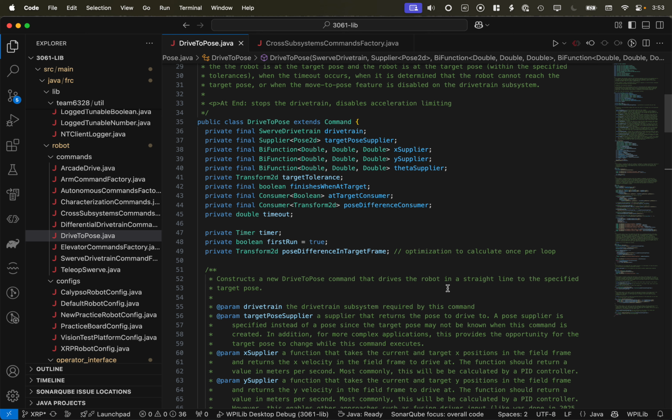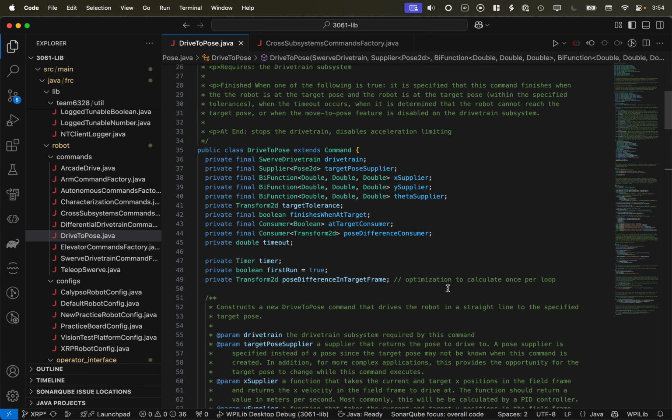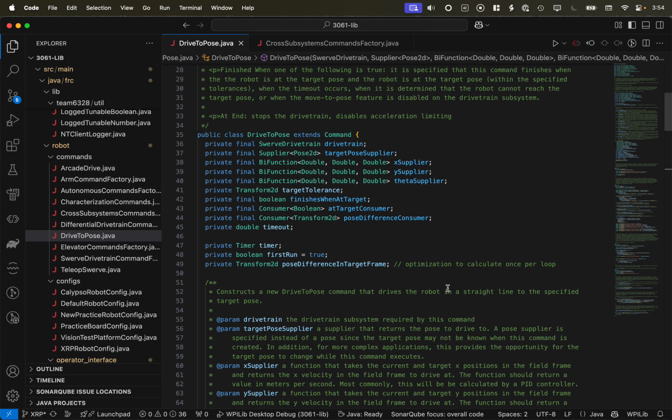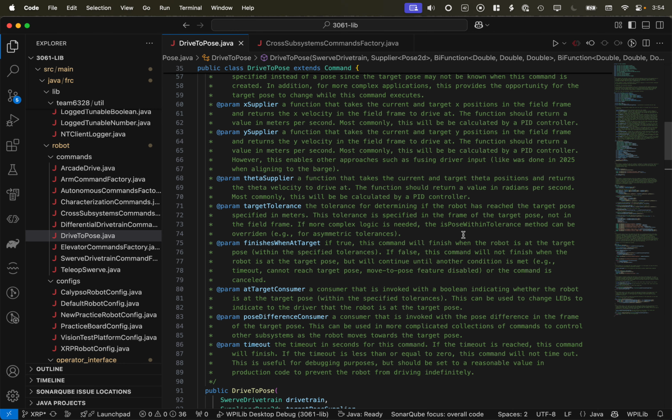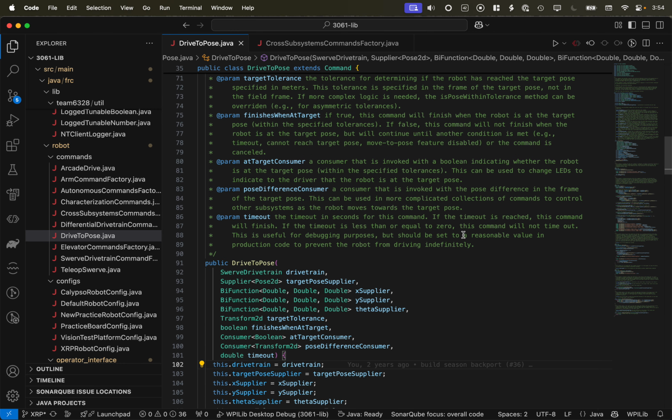And this command has been updated significantly in 2025 to provide more functionality that was needed in terms of automatic alignment to the reef in the 2025 game, and specifically branches within that reef. So there's a lot of documentation in this class because there's a lot going on here.